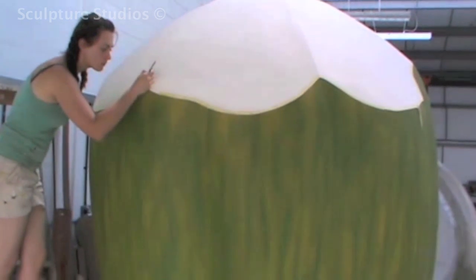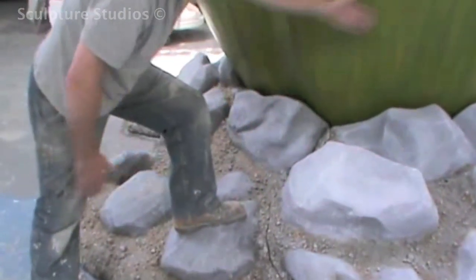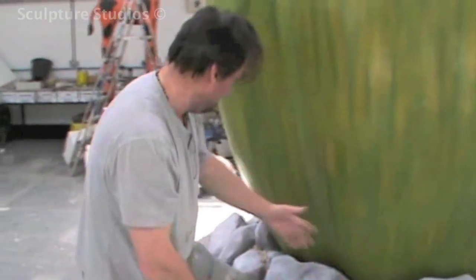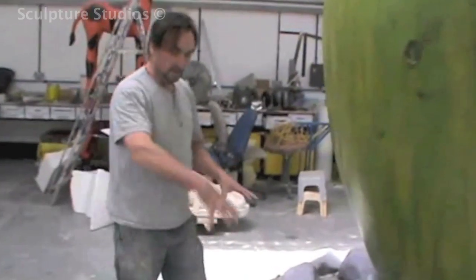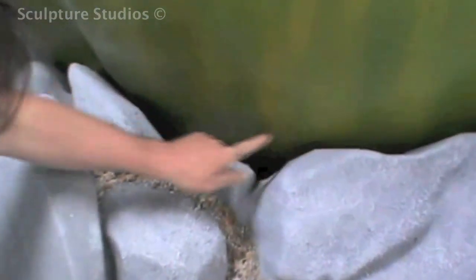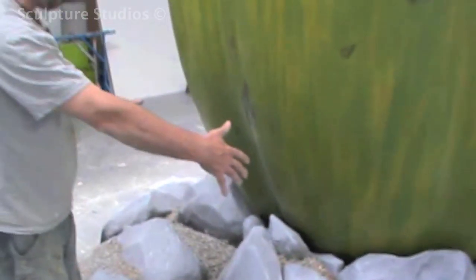Aidan's now going to talk you through some of the installation process and how the whole piece is put together. What we're just doing here is making sure it all butts up together quite closely and fits the periphery of the coconut itself. We're making good any little areas which don't quite work, and in terms of putting it together this is always going to be the front — this is number one. You position this on the floor first and then the coconut pushes in and matches up to these two dots here. It cushions up very slowly with little pads so it touches, and then that's number one in place.